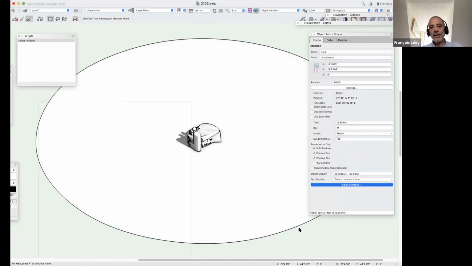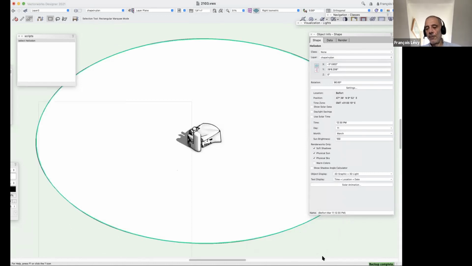that. It's frankly not a rendering mode or a view mode that I use a lot for Heliodon studies, but it is useful because anything that you can see from this view is not going to be shaded at that particular moment in time.